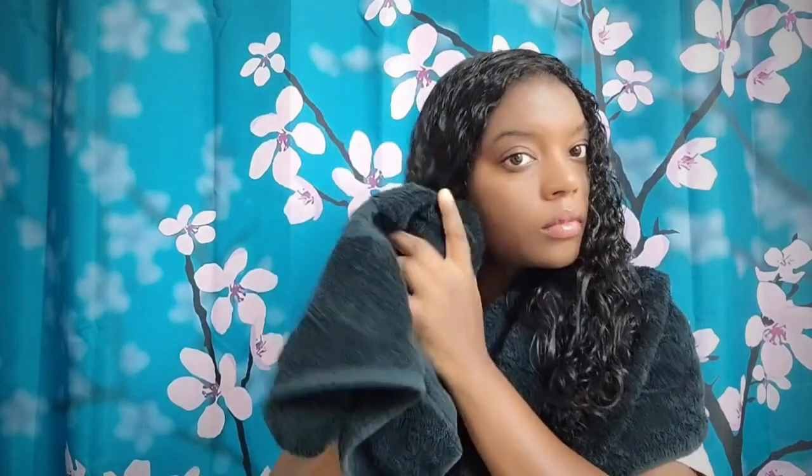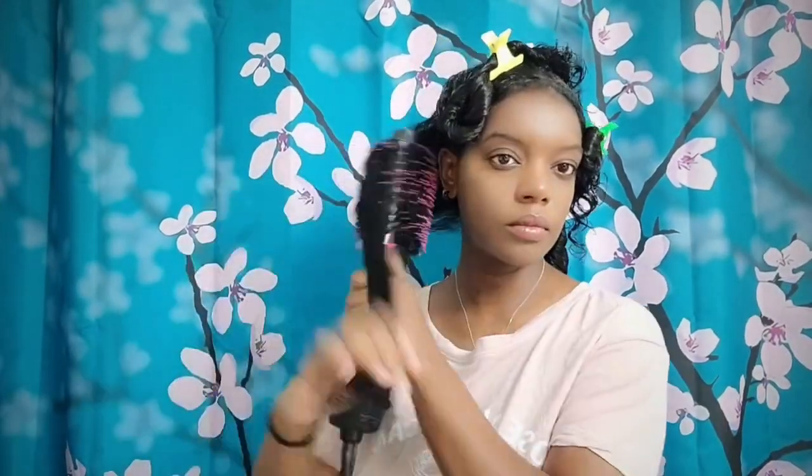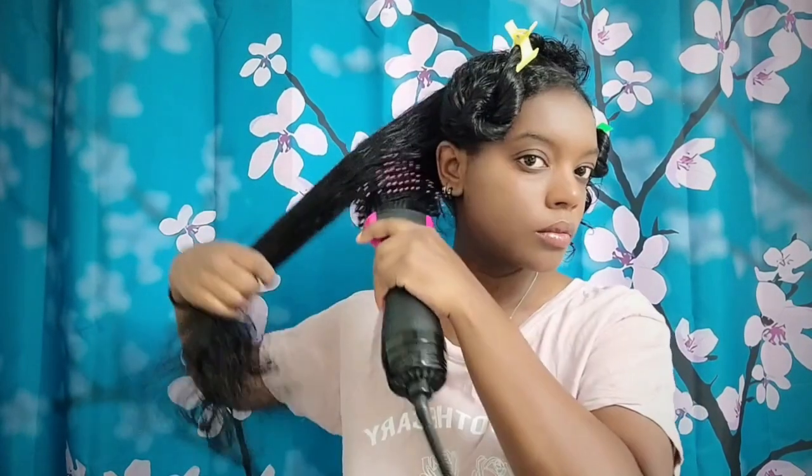This is my hair after I've washed it. I'm just detangling a little bit and squeezing out some of that excess water because my hair was dripping wet. I usually use a microfiber towel but it was already dirty. Then I'm going in with my heat protectant spray — my TRESemmé — because I will be using heat on my hair to blow dry it. I'm sectioning off my hair now.